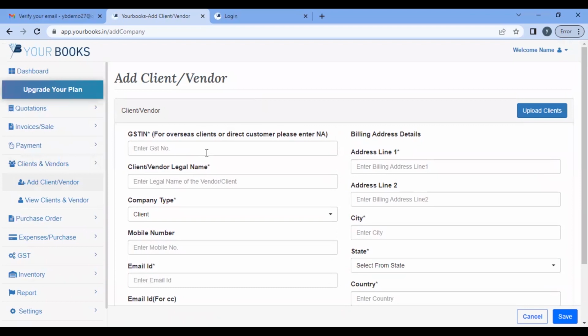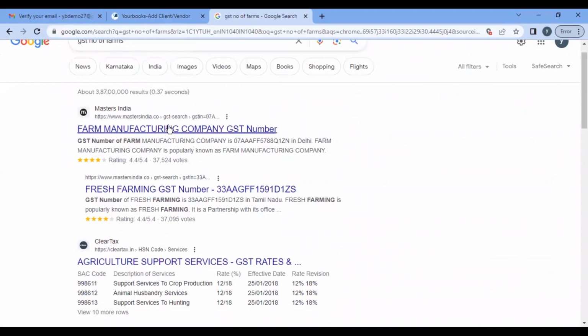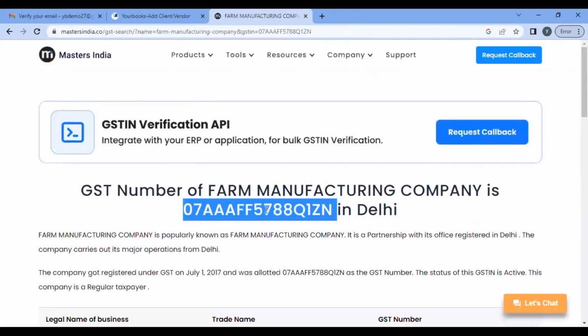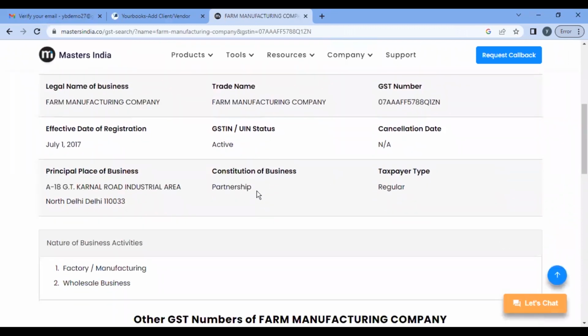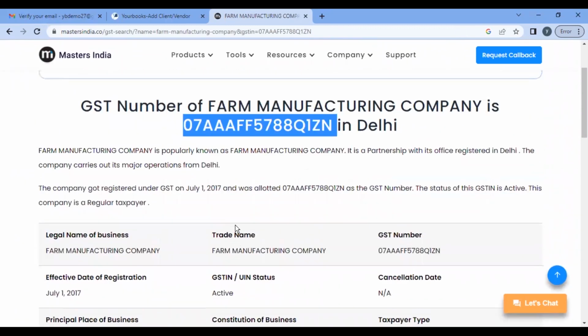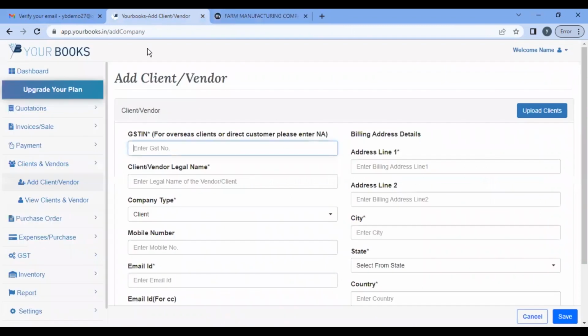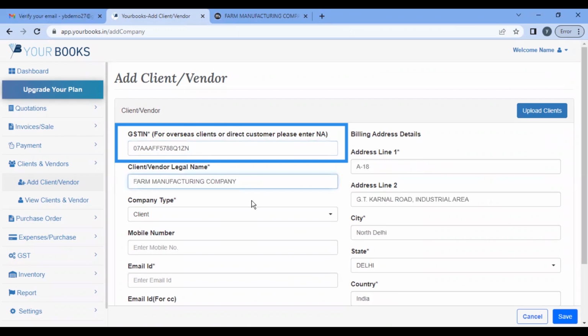Now, if you have a GST holder as a client, you can mention their GST number. Just for demo purposes, we are going to pick up this particular GST number, and we have all the details here as per the government. All you have to do is enter the GST number and hit tab. It will autofill all the details.